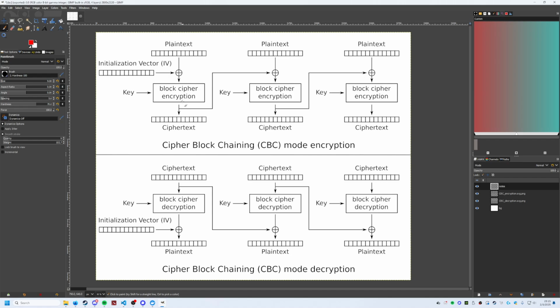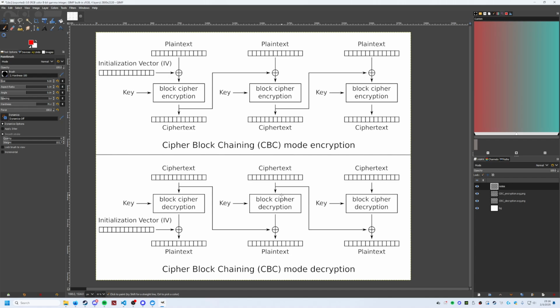In order to encrypt a message using CBC mode, you start with your plaintext broken apart into blocks. You also must pick an initialization vector, or IV. To encrypt the message, you take the plaintext and XOR it with the initialization vector. You then encrypt this result to produce the first block of ciphertext. Along with this, you XOR the second block of plaintext with the output of the block cipher for the first block. This results in the second block, which is then chained into the third block, and so on. This is why the system is more secure than ECB mode, as demonstrated in the previous Blocks 1 challenge.